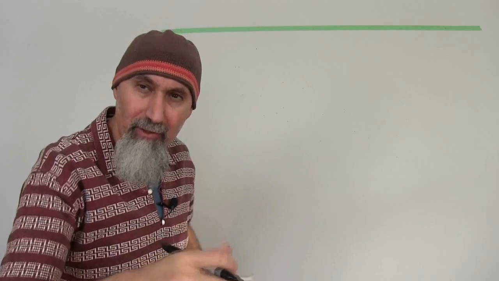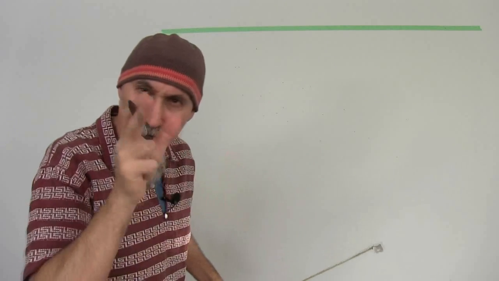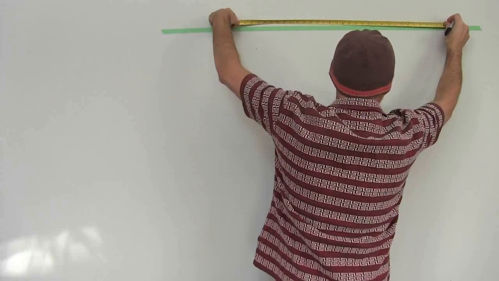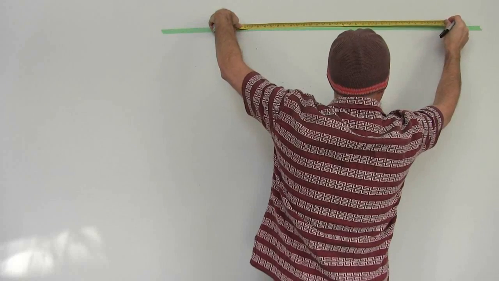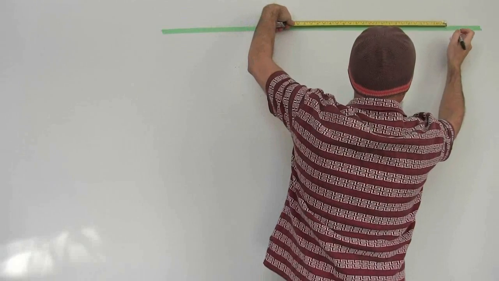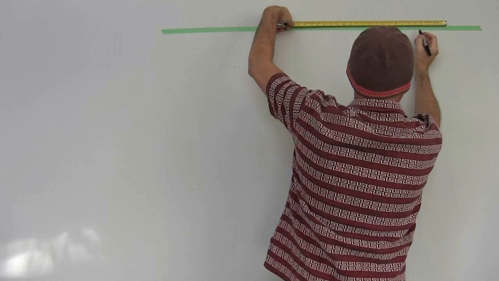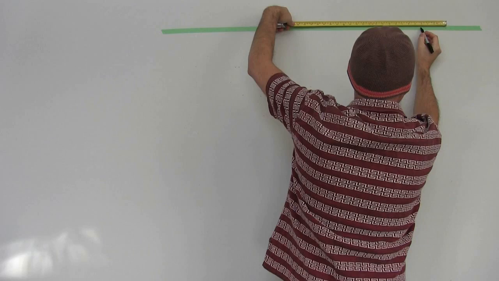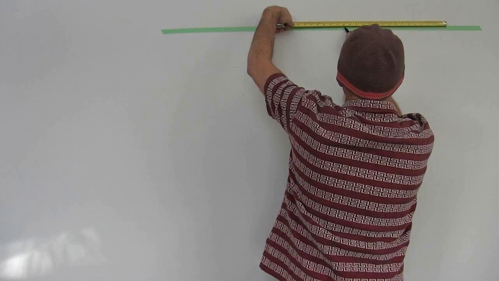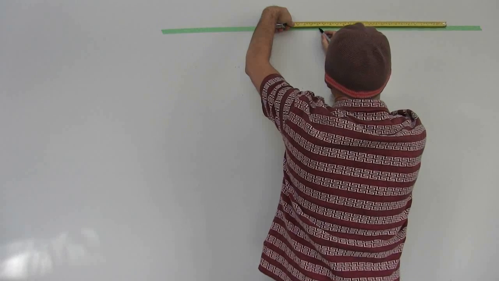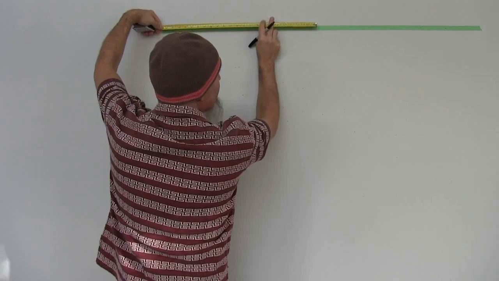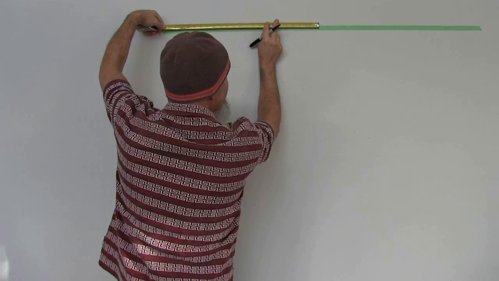Okay, and then what we're gonna do, I'm gonna measure out a meter and put a mark every 10 centimeters because that's our column and row distance that we have. So let's do this. Every 10. And then I can just come over, right? Just make sure that's in the right place.